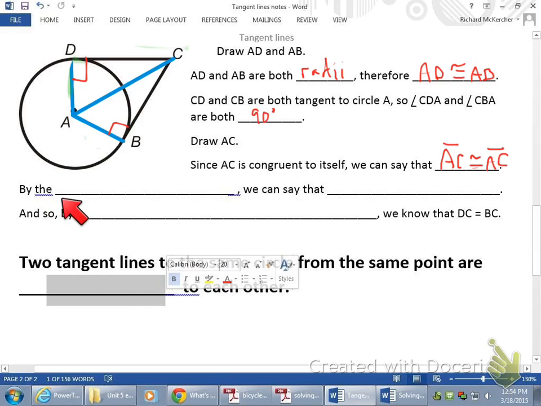And now we go into some Math 2 proofs. By what property can we say that those two triangles are equal? Do you recognize we have two triangles that are equal to each other? Okay. You've told me that they're both 90 degrees. You've told me that the two radiuses are equal. And you've told me that AC is equal to itself. So I hope you recognize that this triangle here and this triangle here are congruent to each other, and that is by what we call the Hypotenuse Leg Theorem.